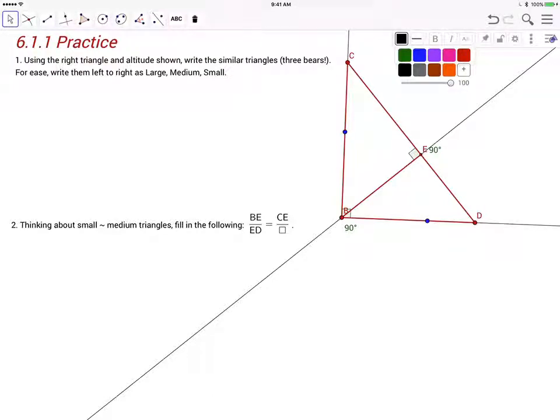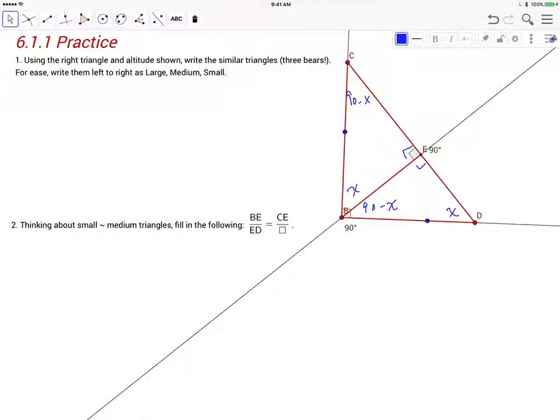Let's try to keep this as organized as possible. I think it's really helpful to keep marking up the figure a little bit. So I'm going to continue to say, for instance, this is x degrees here. In the small triangle, this is 90, and we have a 90 minus x here. If this is 90 minus x, then this has to be x. If this is 90, this is also 90 minus x. This helps just identify which angles meet up with which angles.